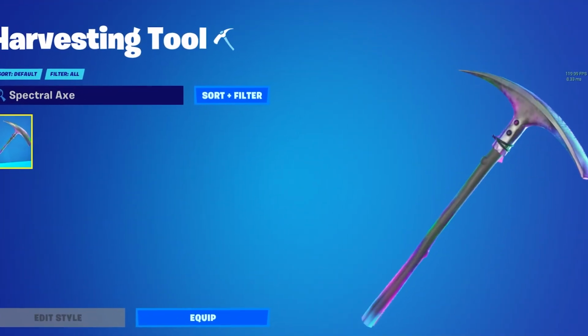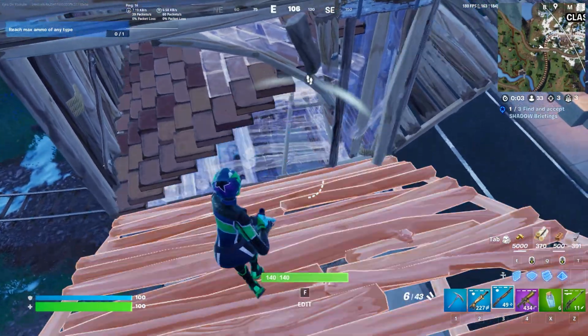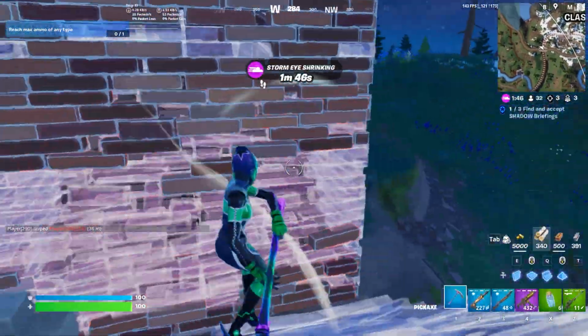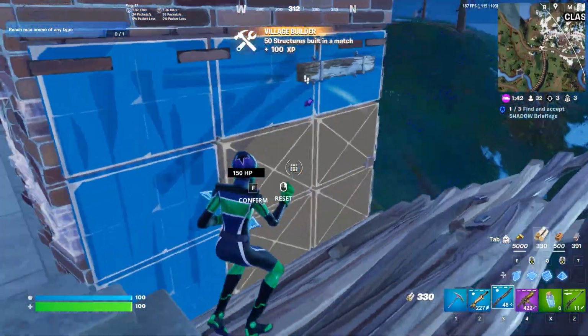We're going from one of the newest pickaxes in the game to one of the oldest, but we just had to mention it in this video. I really like this a lot. Obviously, the Spectral Axe isn't going to work in with every single skin in your locker because of the unique design for this, but that, in my opinion, just makes this even better.